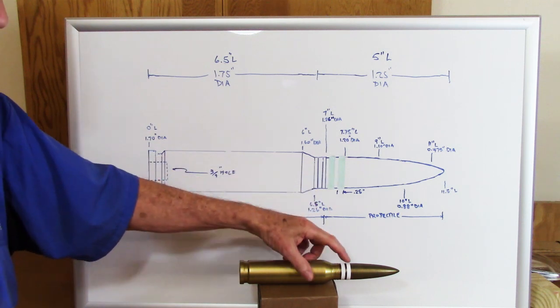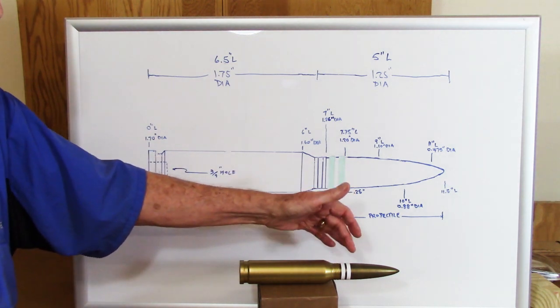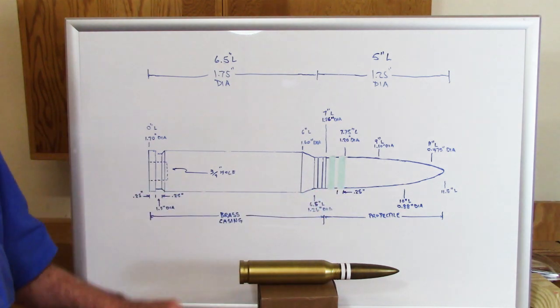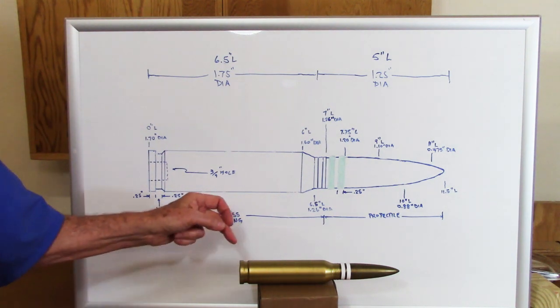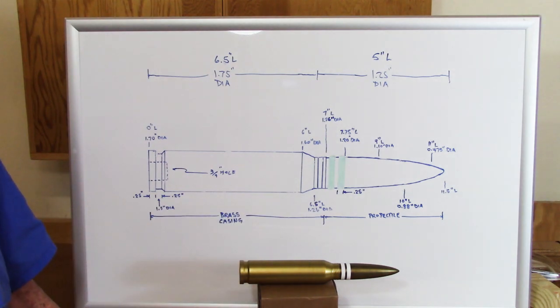And the 4th one are these 2 white rings here, which on the original dummy round are plastic, and I think they're used to seal the round in the barrel. Now it will only take you about 2 minutes to turn each one of these details, so I think they're well worth the effort. So let's get started.